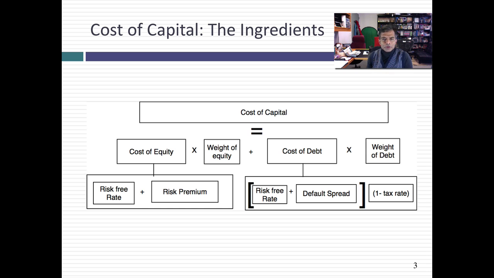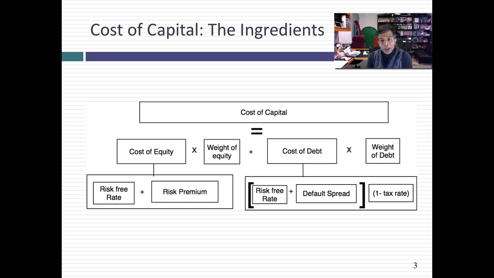If you think about what goes into a cost of equity, you have a risk-free rate from which you build off and a risk premium you're going to attach, which is going to be higher for riskier equities and lower for safer equities. The cost of debt is that same risk-free rate plus a default spread reflecting the concerns that lenders have that you won't pay them back. And to the extent that the tax laws give you a tax benefit from debt, it shows up as an after-tax cost of debt. The cost of equity and the cost of debt get weighted by however much of each you use in funding your operations.